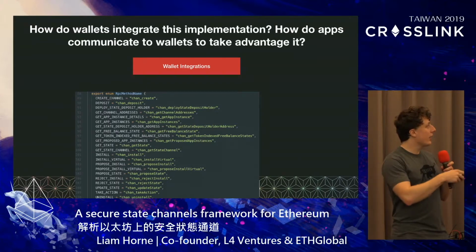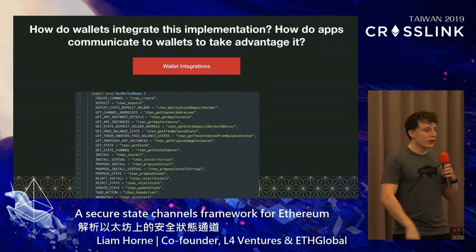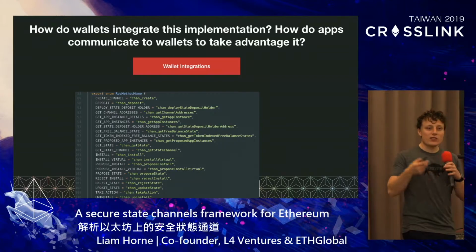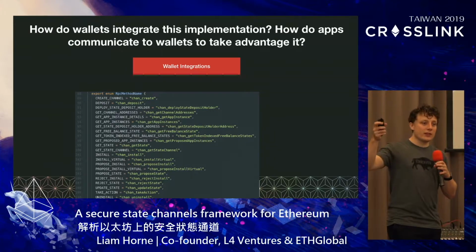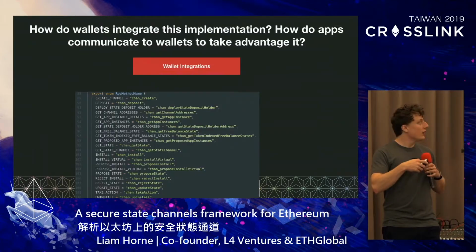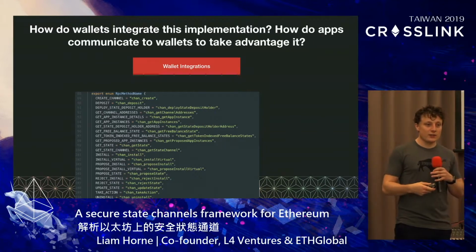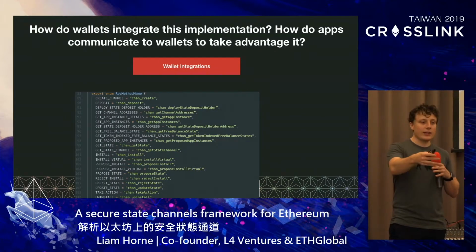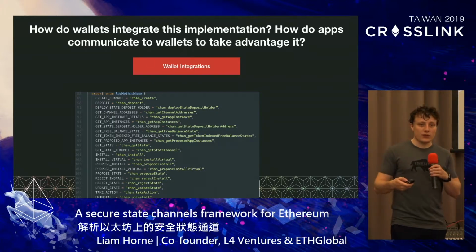So you can imagine, as an example, an application might say, hey, I want to create a channel. So it sends a chan_create message, similar to the way that Web3.js works, if you're familiar, into MetaMask. MetaMask is running the client code that I mentioned, and MetaMask is expected to basically follow the protocol exactly as specified using that software, and then return back to the app saying, hey, the channel's created, and now you have this new object to use in your application.